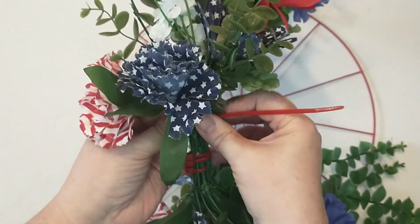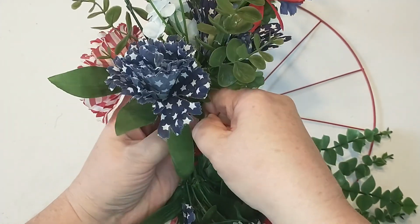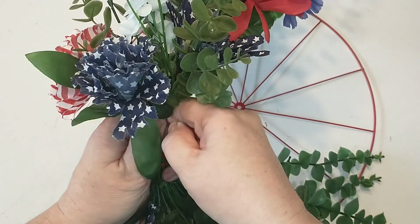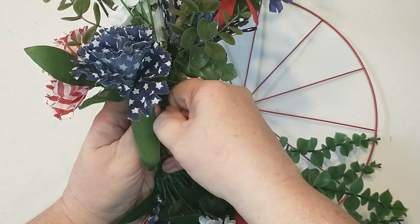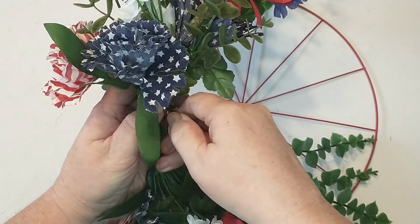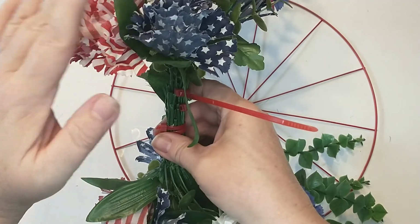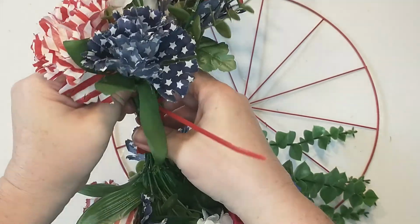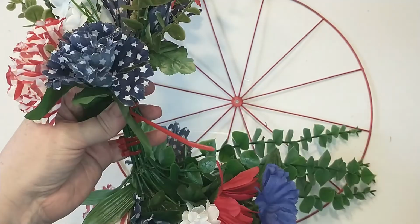There we go. Now you may end up too, you all are going to need some hot glue, and that's to attach the sign, because we're going to be using pipe cleaners to attach so that we can tie it onto our sign. But if you wanted to, you could take some hot glue and hot glue your flowers down also. So it's really not that big of a deal. So don't panic if your flowers fall out, because mine do too. It's really not a big deal.